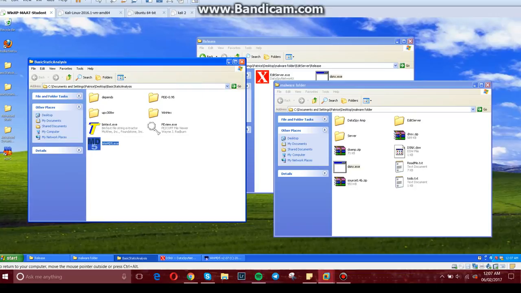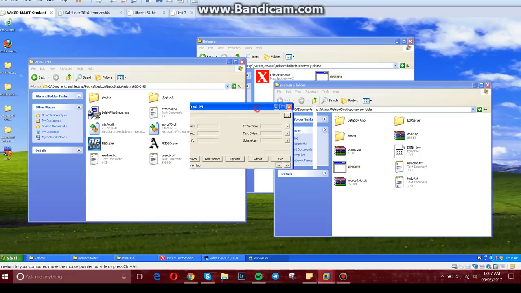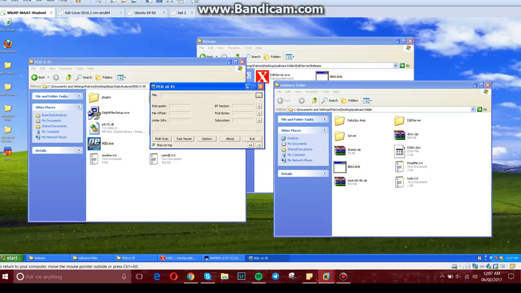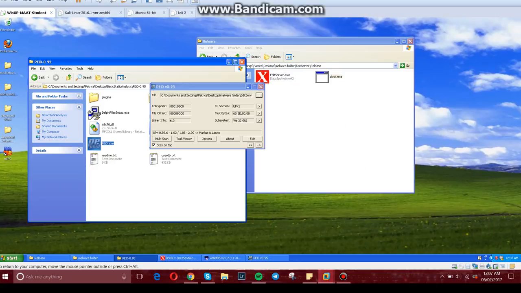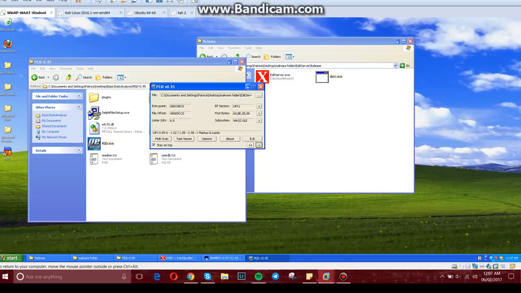So further on with this, we'll use PID to check whether it's packed or not. Especially since just now we saw that it was a packed malware, we can further confirm our suspicions now. So drag and drop here, you can see it's actually created by UPX. This malware is not the one which we used earlier, but a newly created one. So we'll just use the unpacker for UPX, and unpacking is done.